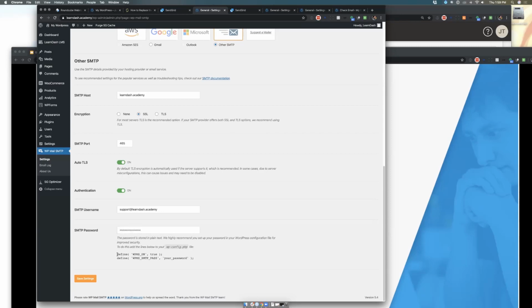So when you define it and add it here, it's no longer storing it in the database. To be fair, it is storing it in your WP config file in plain text too, but you would have to get into the files, and getting into the files is usually harder than getting into the database for hackers, bugs or bots.